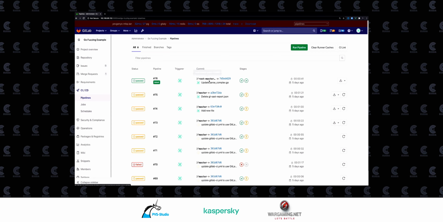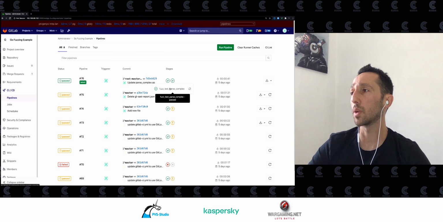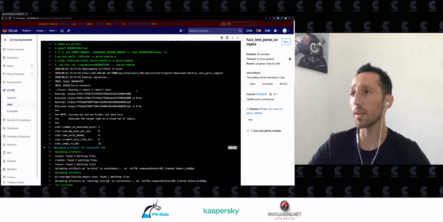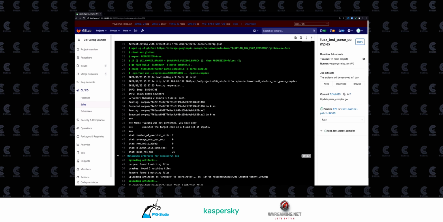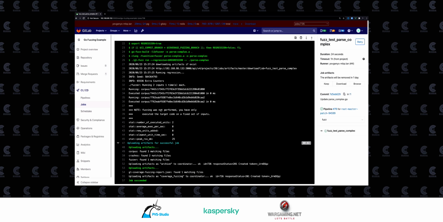So for example, I opened a pull request, and what happened in that case, first I fixed the crashes, and you can see here that it downloaded all the test cases that were generated by previous runs and ran them through my fuzz target. So now I got more tests, and actually good tests, because those are only tests that get us to additional coverage. And so yeah, everything here was successful. And yeah, so that's the regression. So this is really a nice way of getting additional free unit tests and regression.